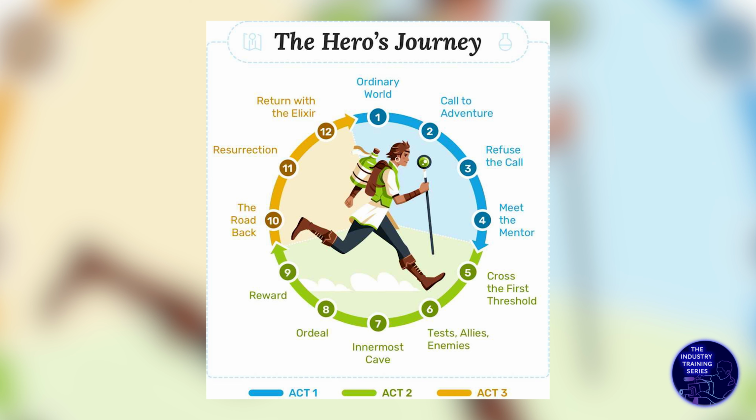This is the writing outline I use for the scripts that I've written. It follows Joseph Campbell's 12-part story structure called The Hero's Journey. Sometimes this outline is called a beat sheet instead of an outline, but the two terms are used interchangeably in the writing world. For this video, I'm going to be referring to this part of the process as an outline.